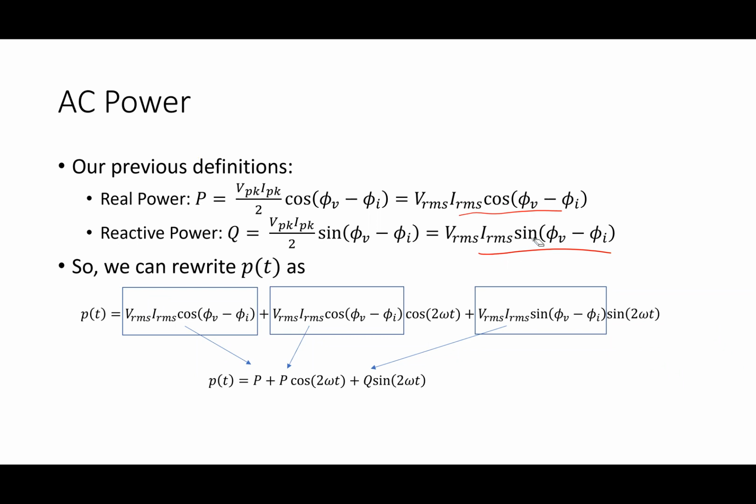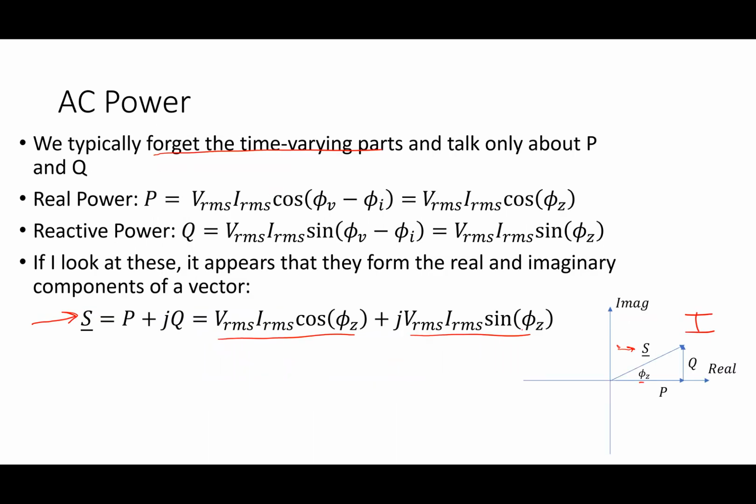So what is the magnitude and direction of this vector mean? Well, what is the angle? So the direction of it is what? The direction is phi z. Which is what? The angle of the impedance, right? So it tells me that if I have a resistive load, how much imaginary part am I going to have? 0, okay? If I had a purely reactive load, so a pure inductor or a pure capacitor, how much P am I going to have? 0, all right? And so the meaning of the direction of this is related to the angle of the impedance.